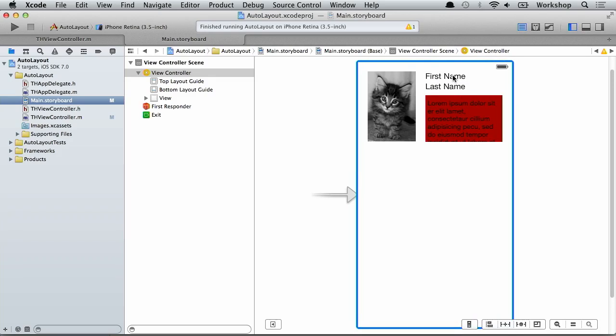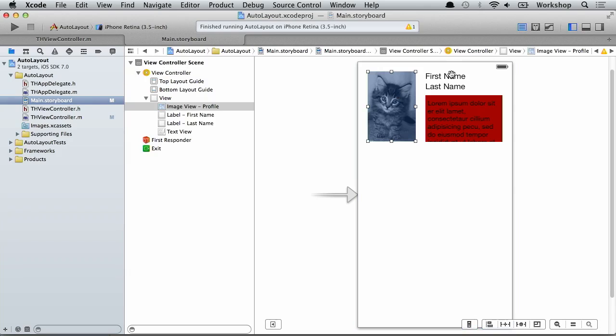So we have our first name, last name, image view, and text view. So if I wanted to define the relationship between the image view and the first name, the horizontal constraints, basically, as you can see, there is margin here on the left, and that could be just standard margin, which is 20 points. And if I just put in a dash here, I will get 8 points between this image and the first name.